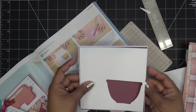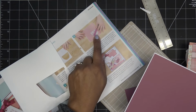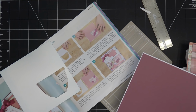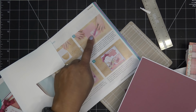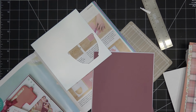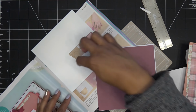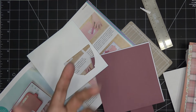Now through here is where you're going to see the little stripiness. I don't understand the point of making it the shape. That's just a step that's not what I want, in my opinion. I can see why you would do that, I suppose, but I'm not going to take that extra step. So I'm just going to make the little strips. And it says to copy what they're doing on page 17. And on page 17 it says to cut strips that are 1 inch wide. Well, I guess we can do that. It seems like 1 inch is kind of big for this little aperture, but okay.